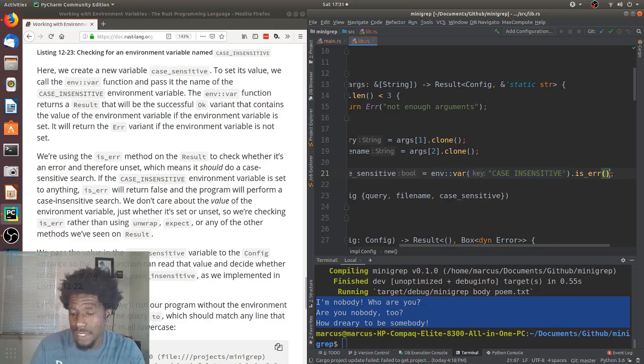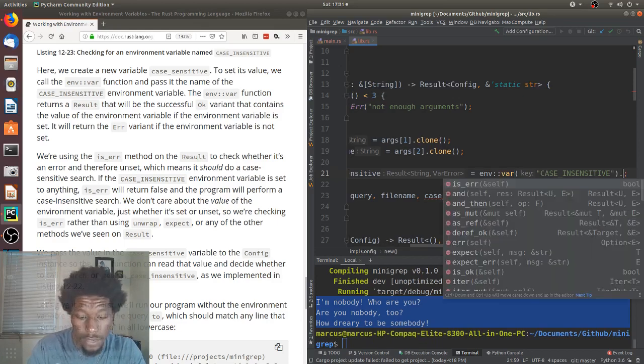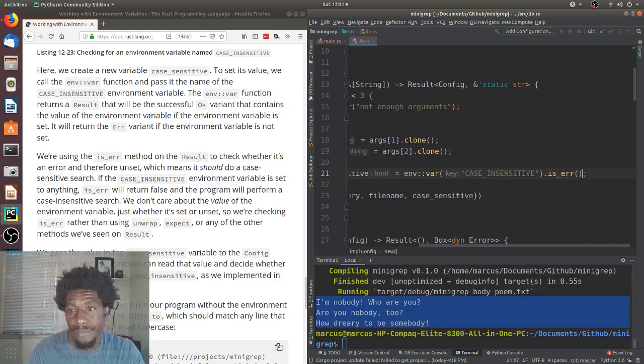And we could see that again if we just delete this portion. We get a result. However, since we only care about whether or not it's been set, we can check to see if it's an error. If there's an error, we know it hasn't been set. And if it's not an error, then we know it has been set. And that just gives us the Boolean that we want. And that is why we do isError.